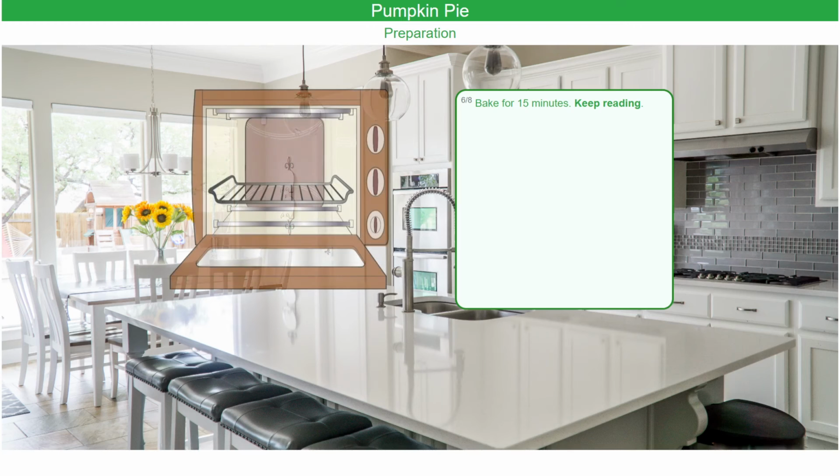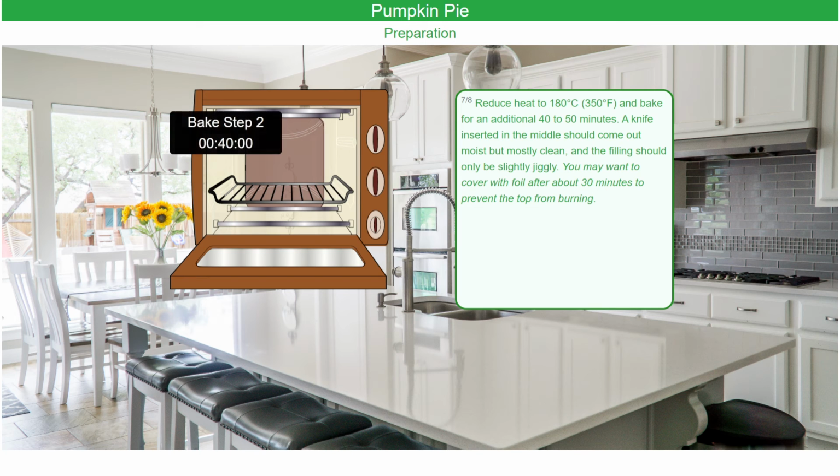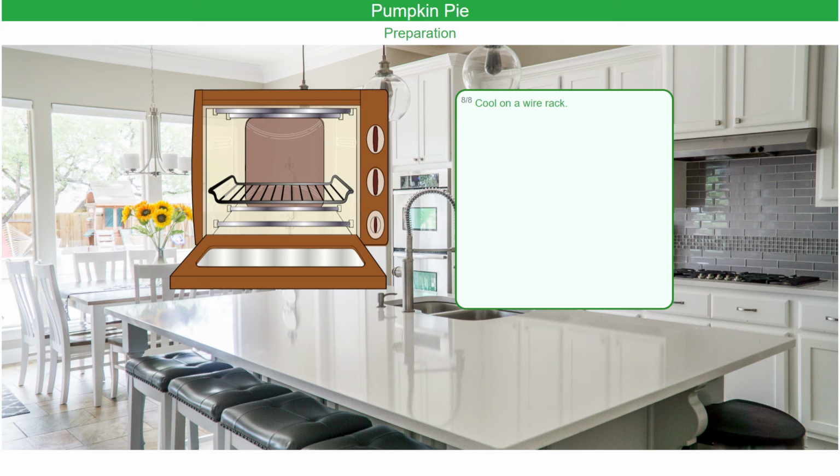Bake for 15 minutes. Reduce heat to 180°C, 350 F, and bake for an additional 40 to 50 minutes. A knife inserted in the middle should come out moist but mostly clean, and the filling should only be slightly jiggly. You may want to cover with foil after about 30 minutes to prevent the top from burning. Cool on a wire rack.